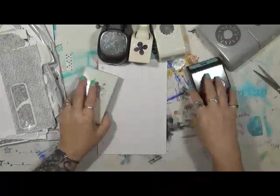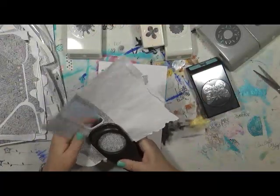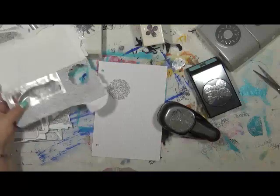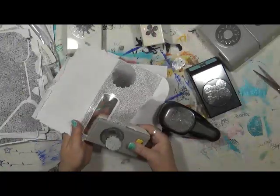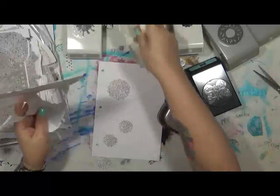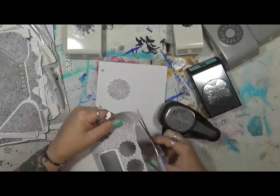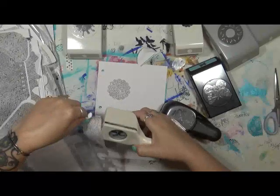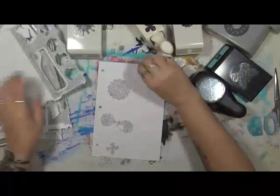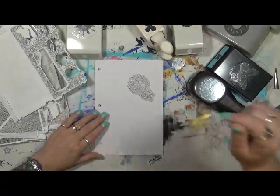So the first thing I'm going to do, and I'm actually going to keep you guys on while I do this just because I can chit chat that way, is I'm going to punch a bunch of these. And we're going to make a really cool page with some envelopes, right? Actually, I can fast forward through this part because it's going to take me a little bit. I'm just going to sit here and do a bunch of punching. And really, you don't need to see that, right? So let me go ahead and do this. I'll do a bunch of punching, and then we'll come back, and we're going to put together a neat little page. I will fast forward and be back.